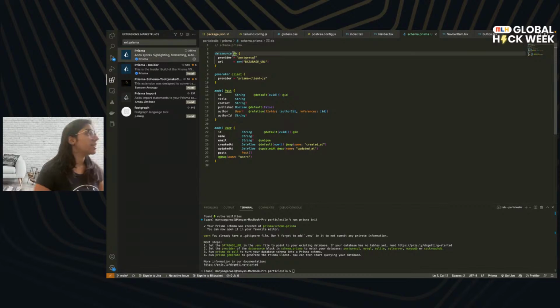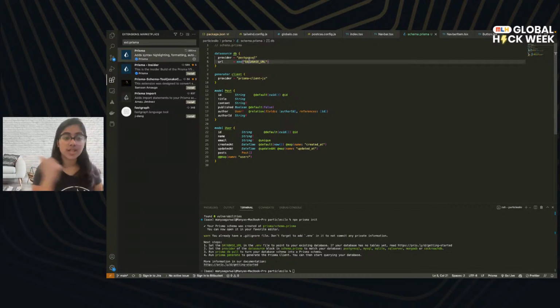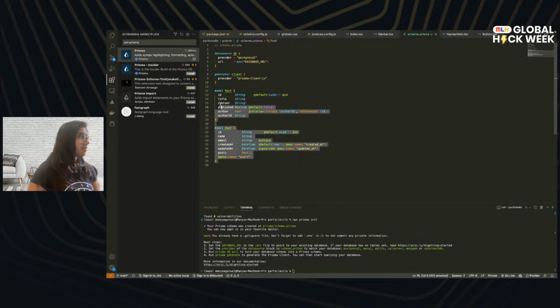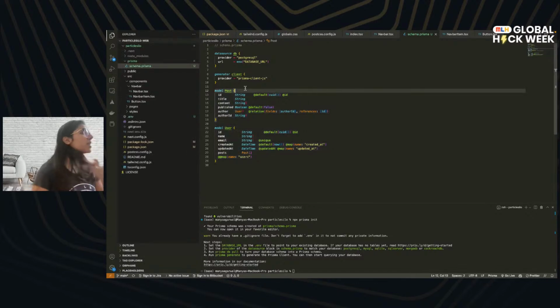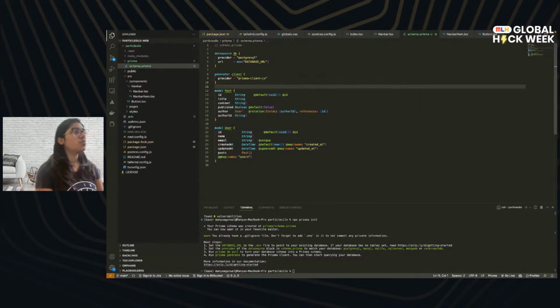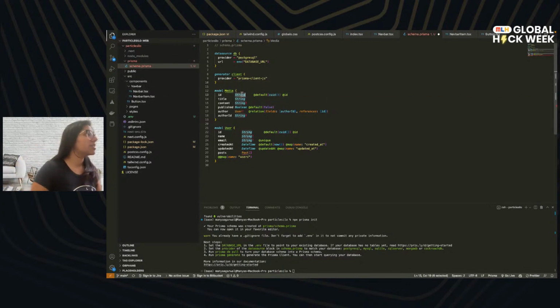So we have our database here, and the URL it's using is our Supabase URL, and then this is our model here, but it's actually pretty similar to what we'd want. We don't exactly want a post, so let's say this is media with an ID, title, content, published.